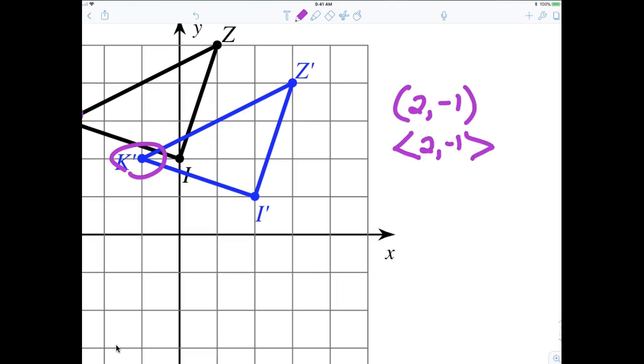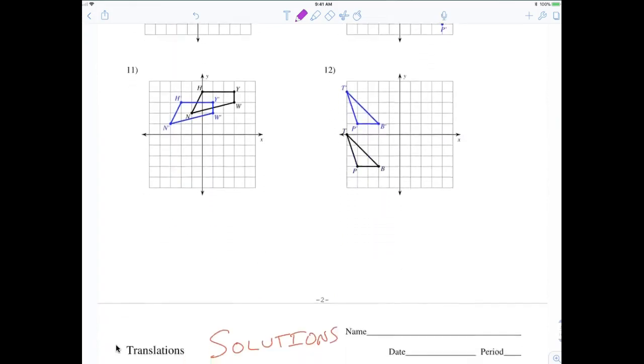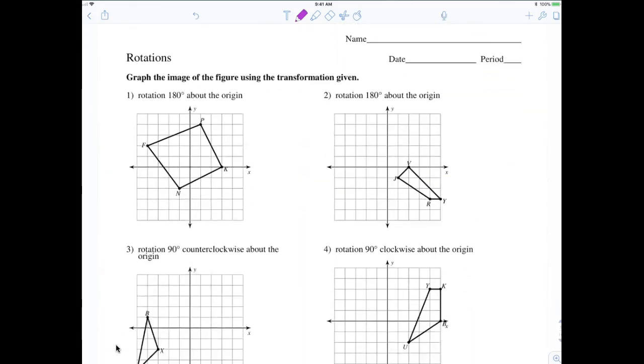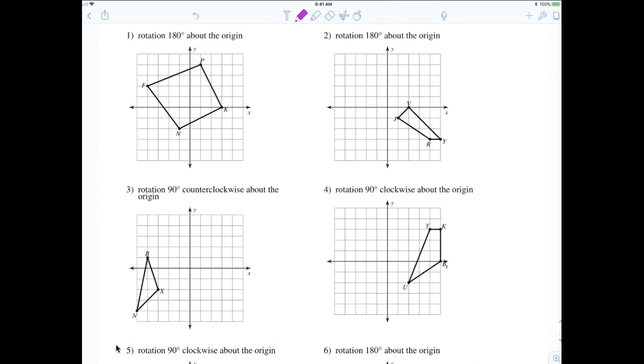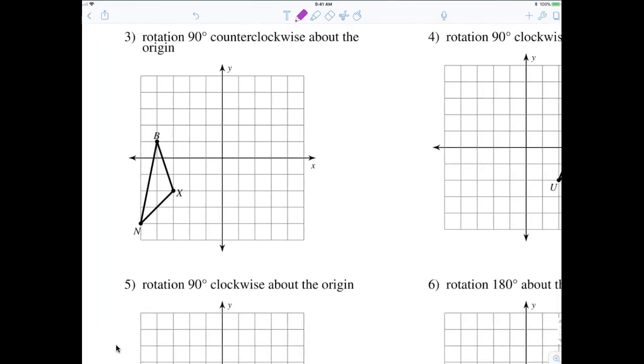Okay. Now, again, let's just flip down to the harder stuff. Those are the solutions. Now, here's where I need your attention. And I'm not going to start at the 180. I'm going to start at rotating counterclockwise 90 degrees. And again, for me, like I said, there are rules for everything. And to me, it just never made sense to try to memorize these 4 rules. So we're going to revolve around the origin.